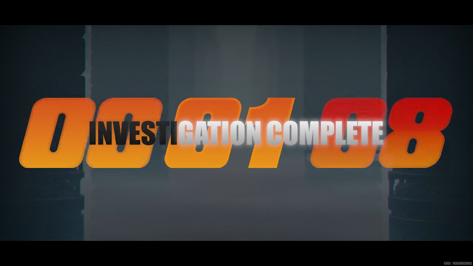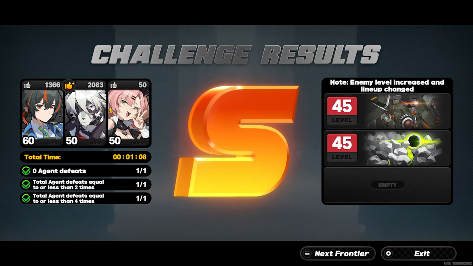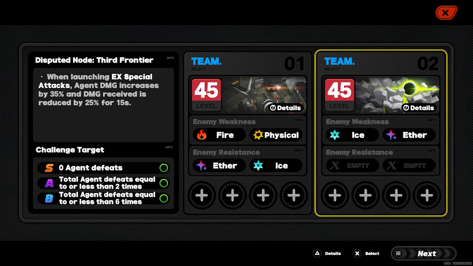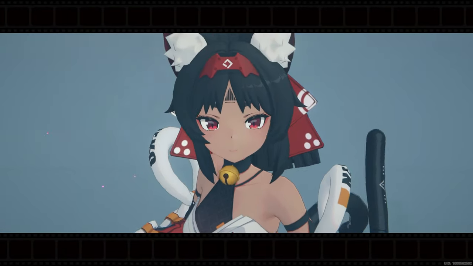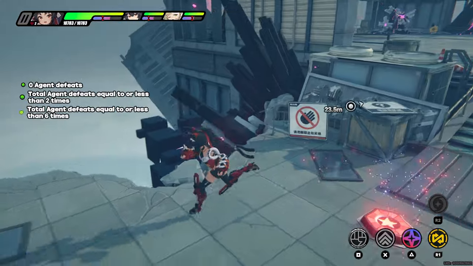Was it half health? I'm blind, so I don't know. Dude, S rating on both Shiyu defenses, that's crazy. Am I actually that good? Hold the front door. The hell? This game wants me to use physical on the first time. I still haven't built my Nekomata. I need to build her because I think she would be kind of good with Jane though, from what I heard.